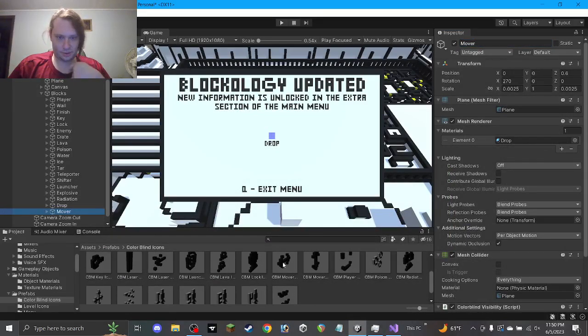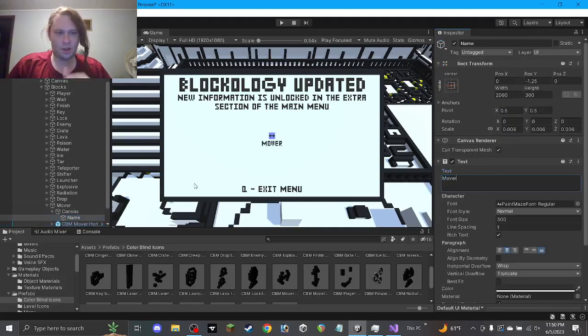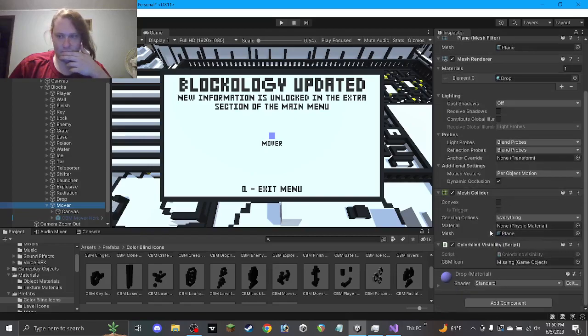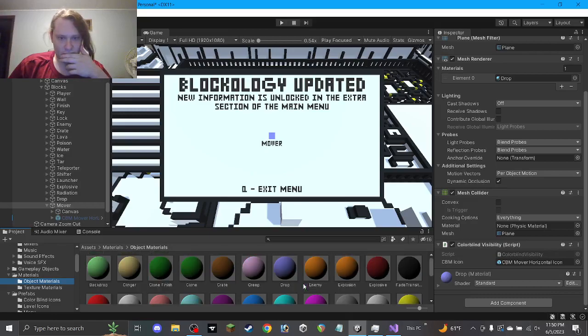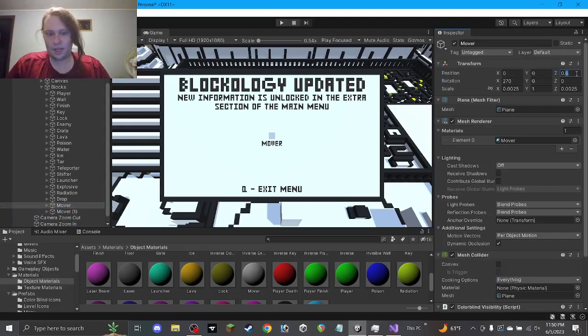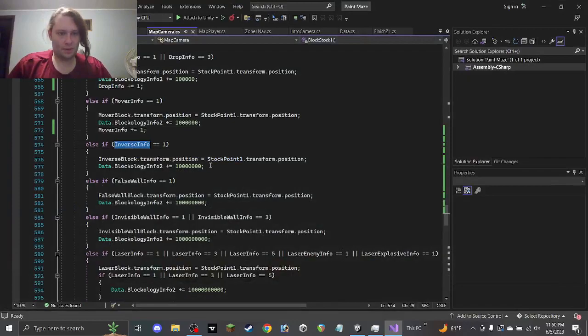Bring the mover into here. I'll do the horizontal one. Remove this. 0, 90, 0.001. Mover. Okay, good, great, fantastic. The mover where it needs to be, and now get the texture for the mover. Mover. Alright, good, great. We're almost done with getting this stuff set up. There's still much to do after this, but it's fine.